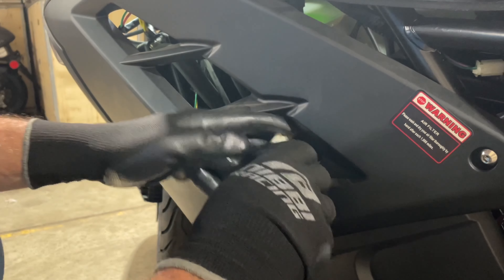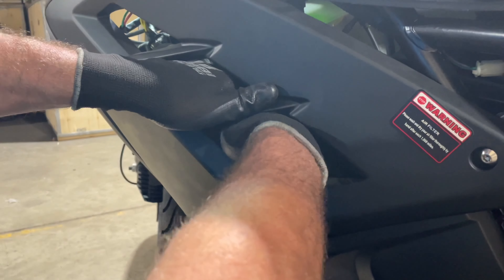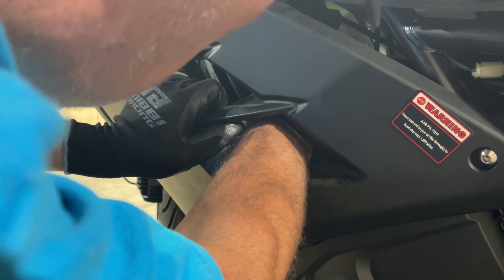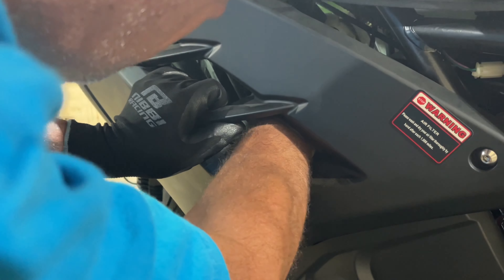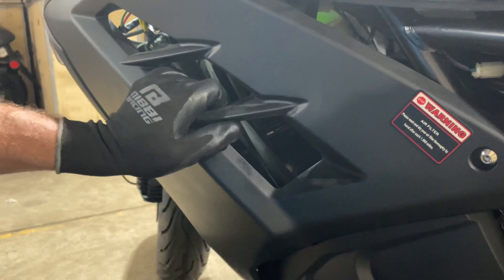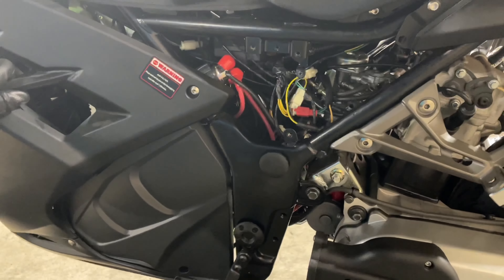I'm just going to plug that back in because this one works perfect. Now to put it back in, I'm going to do the exact same thing. I'm just going to reach my hand back inside here, hold it with my other hand to make my hand as small as possible, go back up to my little rubber holder, and slip it back inside. Just push it in, and if you wiggle it back and forth inside the holder it'll grab. And that's how you change the front one — my little black box is right back in the holder where it's supposed to be. That's how you change both rectifiers.